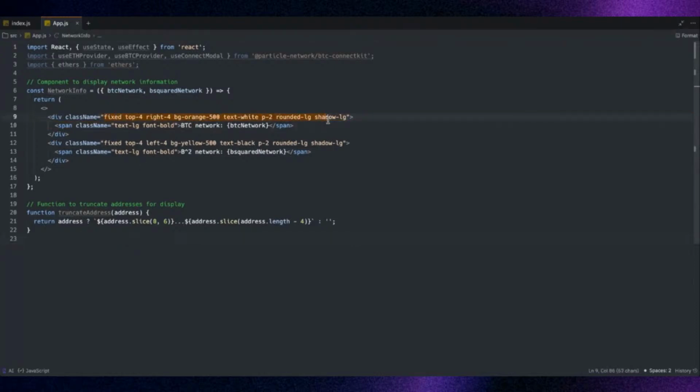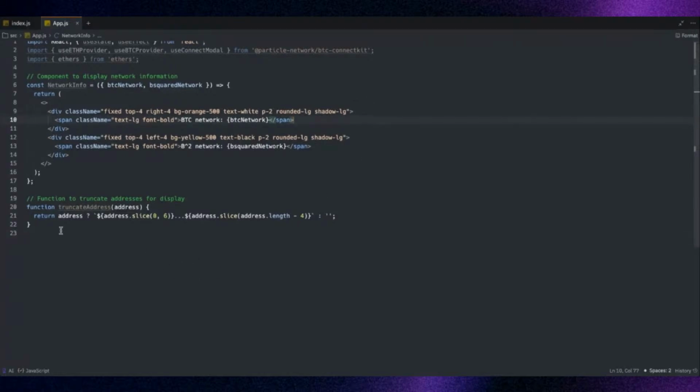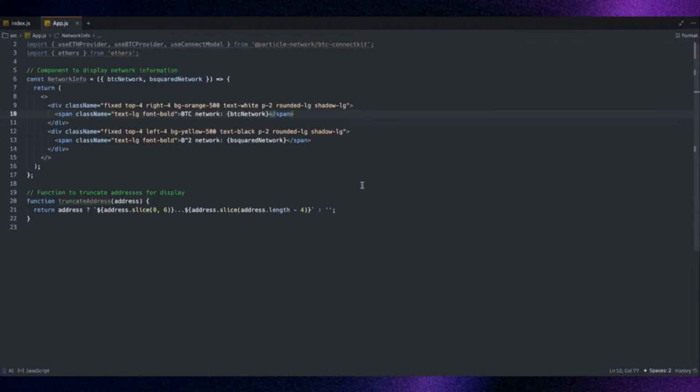As you can see, we're using Tailwind CSS in this application. Feel free to just use regular CSS if you want. I enjoy Tailwind. It makes it a little bit more straightforward. And then a second utility function is this truncate address, and it basically cuts the address down and displays it a little bit cleaner on the UI.